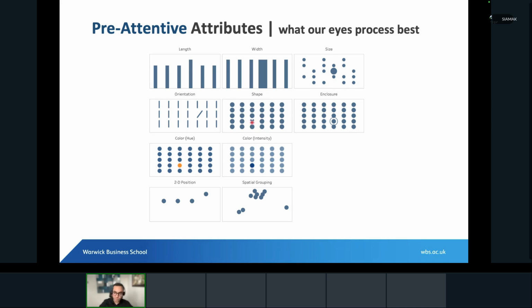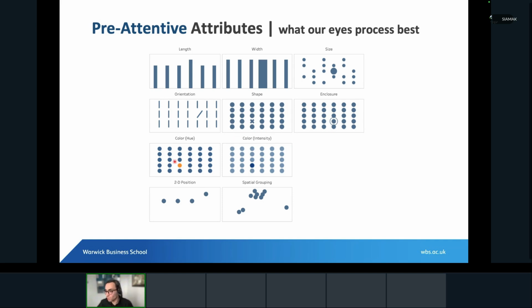If you want to show that a table is not profitable, we made it red or orange. You can make it a cross and keep the rest as circles, so immediately your eye can see this and detect it. Enclosure is something else that you can use to highlight that this is the one we are focusing on.